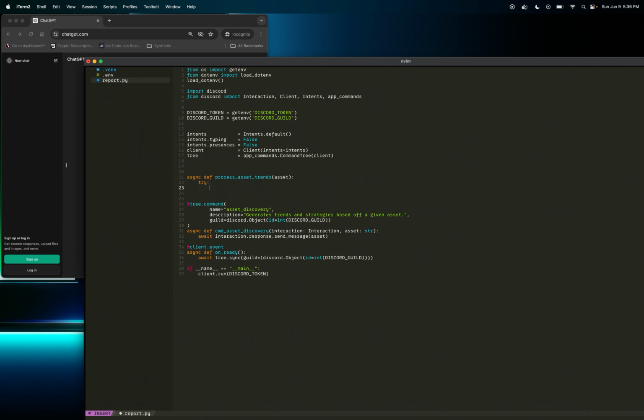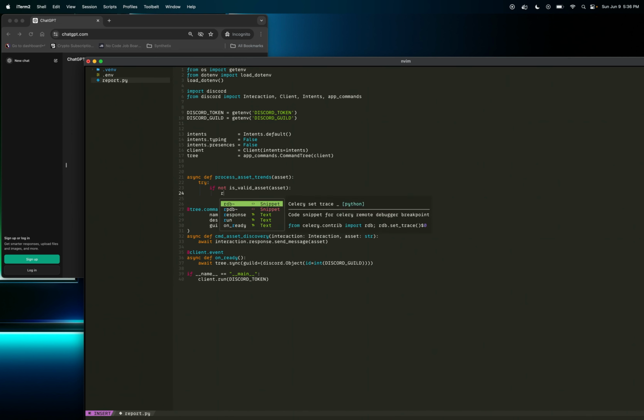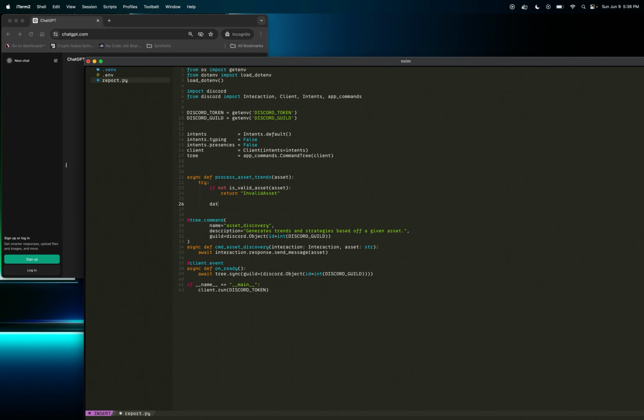I'm going to try, and first we're going to validate, and we'll make this function. If it is valid asset, do the asset. Otherwise, we're going to get some asset data. Now, I wonder if we should do this now or we'll wait. We'll delegate.